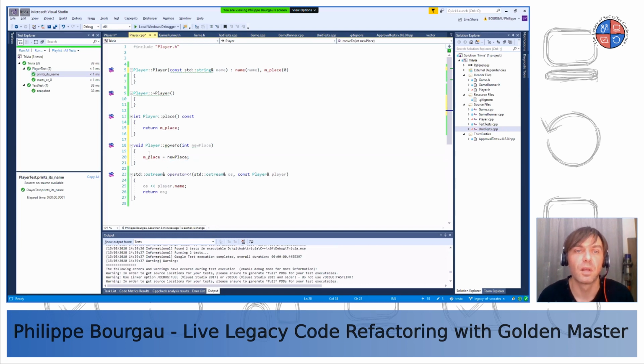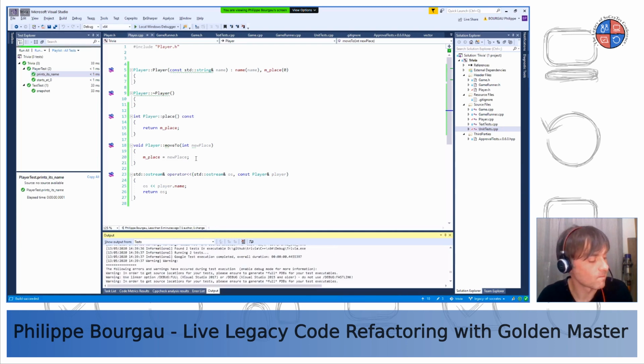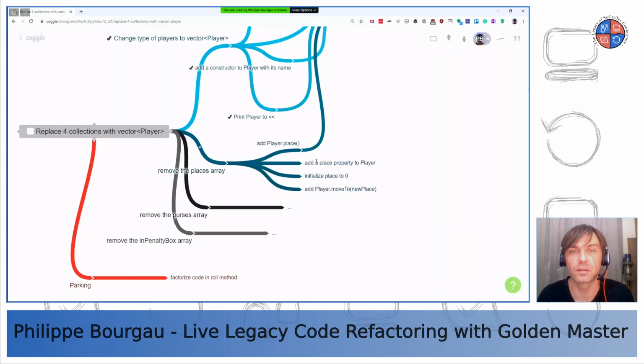That's it. And hopefully with this, the test should be passing. Great. So it prints its name. It's passing. So it means that we've got this.